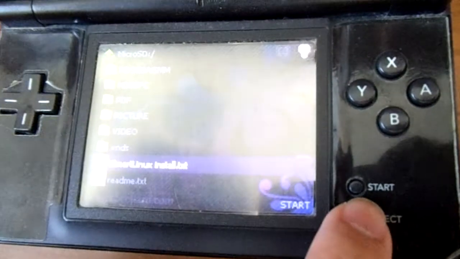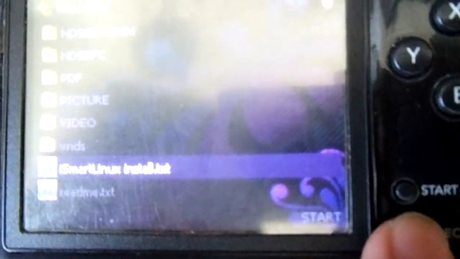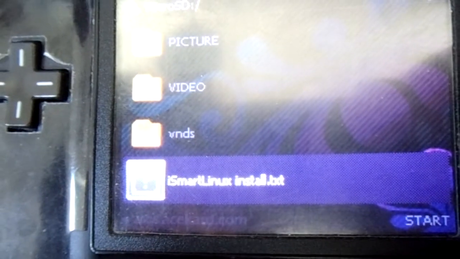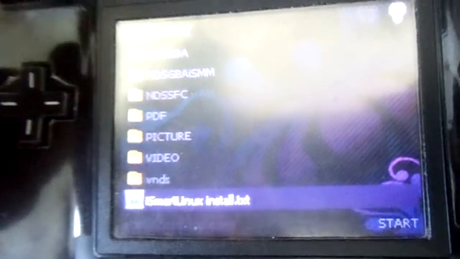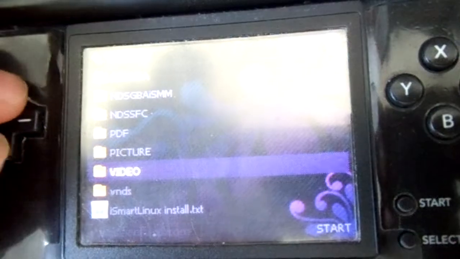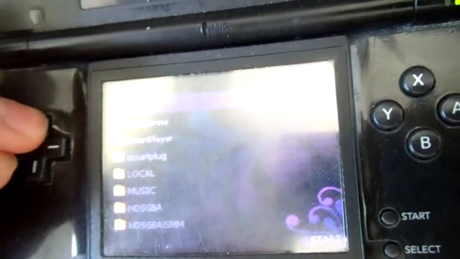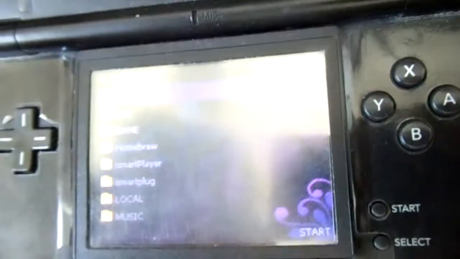You can press select to change the file list type. So the file list, I can change it. I'll leave it at this because I like this. I like this a lot. Props to this. I like this kind of file list. So continuing on, let's see what else we got.